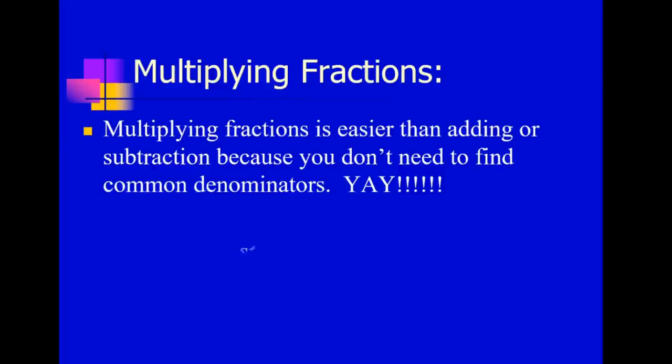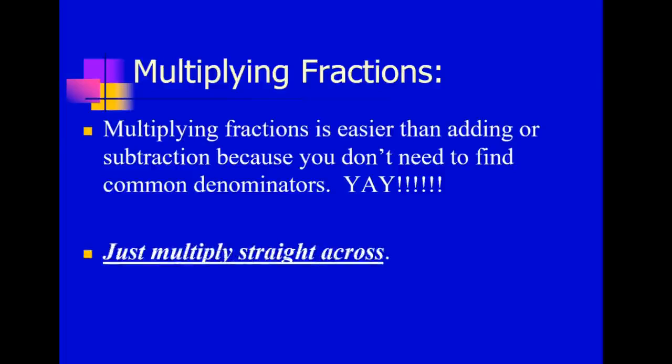For multiplying fractions, we just need to multiply straight across. So whatever is on the opposite, you just have to multiply that. I'll give you an example later on so you can see. So that's multiply the numerator and then multiply the denominator. As simple as that. That's it. Then that's finished. So here are a few examples.